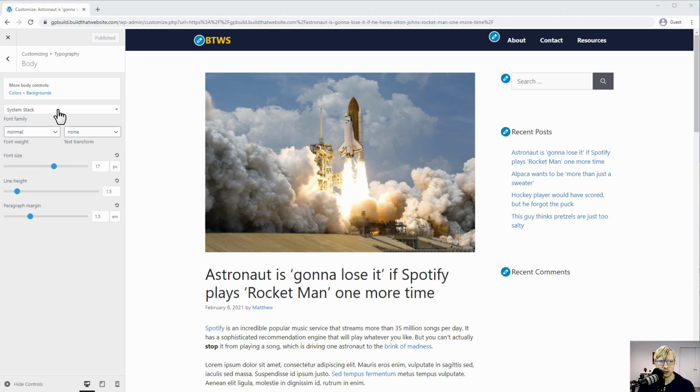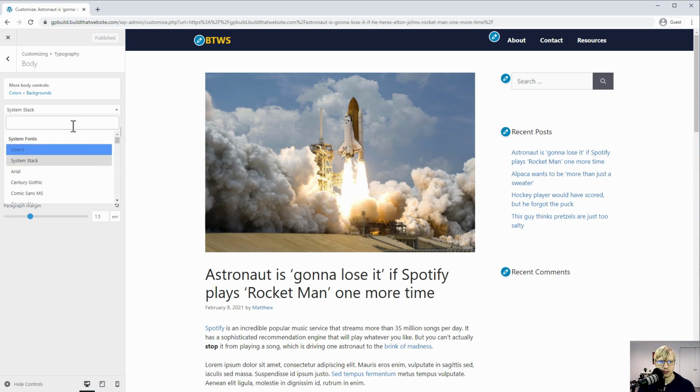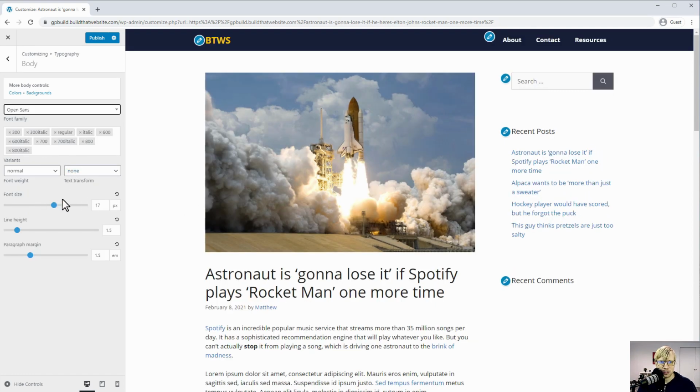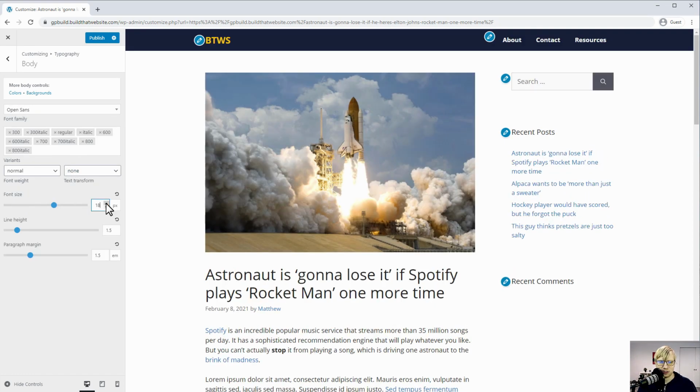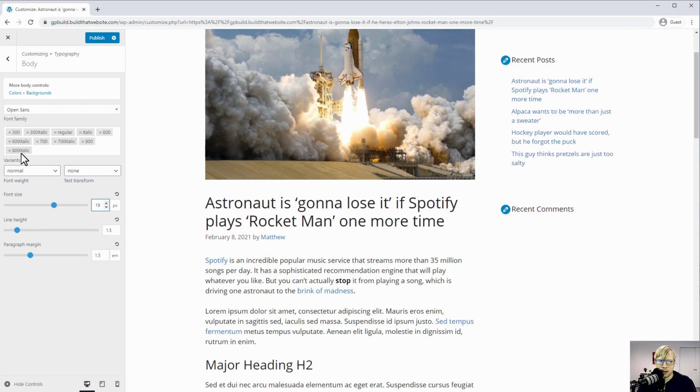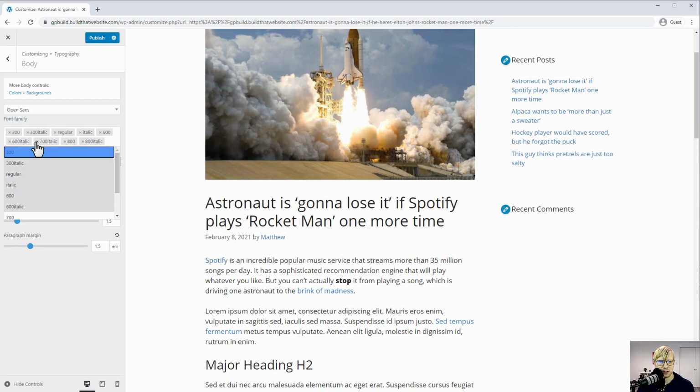And for now, I'm going to switch it to maybe a Google font. So we'll just go down. And I know Open Sans is a very popular, highly readable font. So we can switch it to that. And I'm going to increase the font size just a smidge to make it a bit more readable, maybe even 19 pixels. And you can uncheck the font weights that you don't need. For example, I typically do 300 italic. And then maybe we don't need these extra 700s here. Just because the more font styles you load, the more it slows down your website.